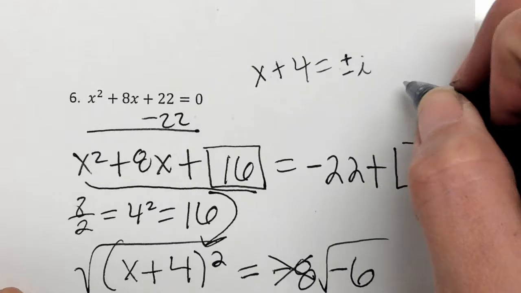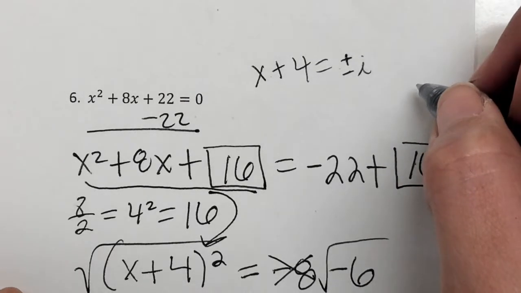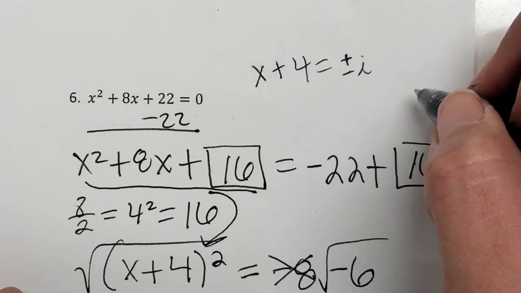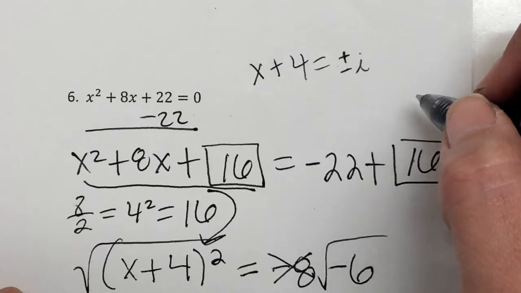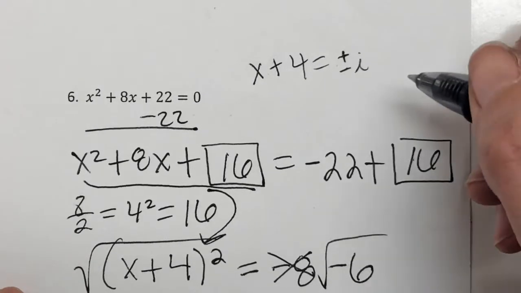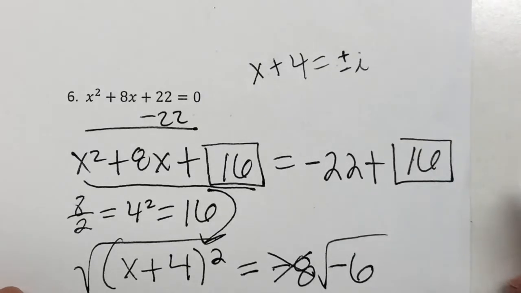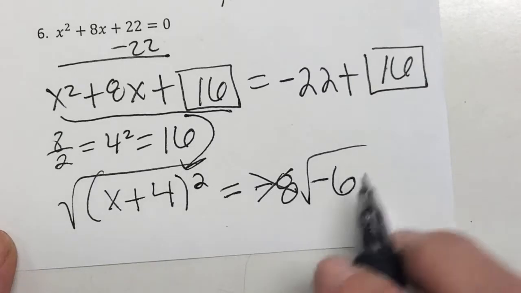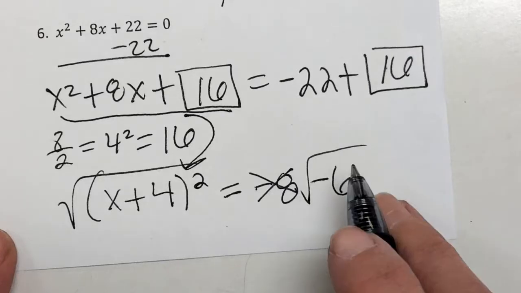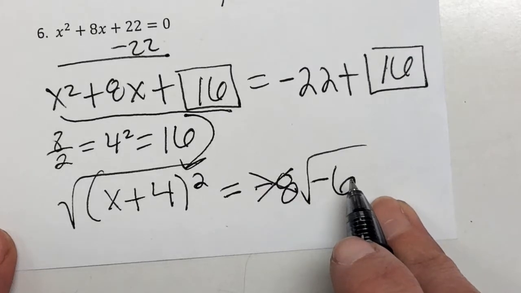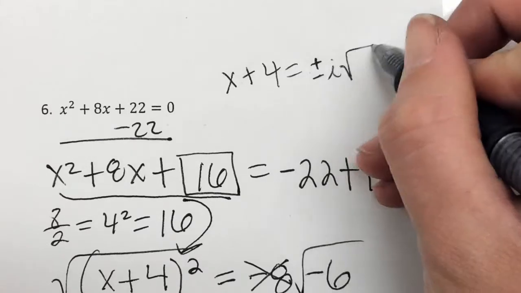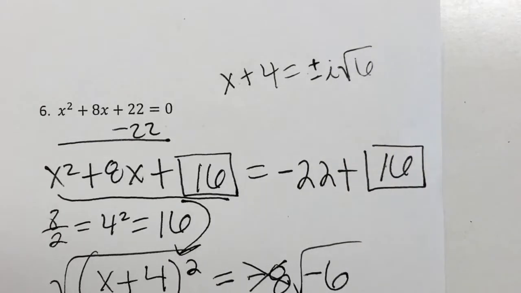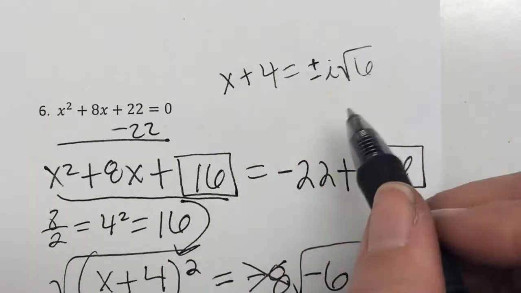What about square root of 6? 6. So square root of 6 is 6. No. We can't do 3 root 2 because that indicates that you picked 9 to go in here. Are there any perfect squares that go in here? Nope. So we just leave it as what? Root 6. Very good.